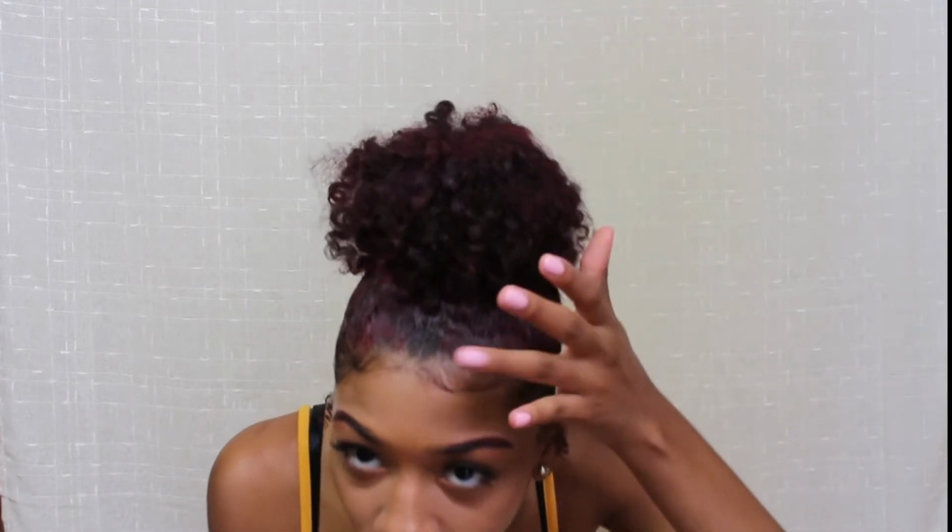I recently dyed my hair red. You can't really tell that good on camera, but I'm gonna show you guys how it looks in natural daylight anyways. But yeah, so my hair is red, and when I have red hair, I like to have red eyebrows. So I'm gonna be showing you guys how I achieve this look without it being too much going on, just a little tint to it.